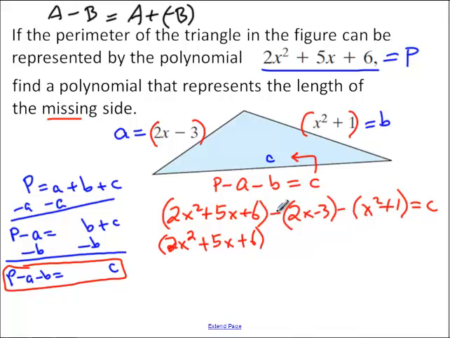And then when we subtract, remember the other analogy I used: subtracting a polynomial is the same thing as adding the opposites. The other analogy I used was this is a mean guy, he changes to a happy guy when everything in here changes to the opposite. So negative becomes positive: 2x becomes negative 2x and minus 3 becomes plus 3. Same thing holds true over here. When we subtract B, we're adding the opposite of B. Adding the opposite of B means changing every sign in here to the opposite of what it was. X squared plus 1 becomes negative x squared minus 1 when we add.